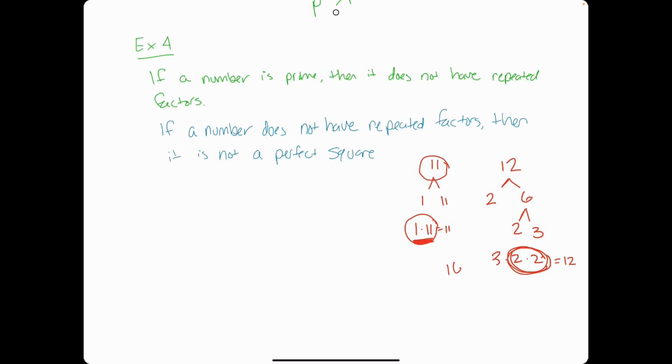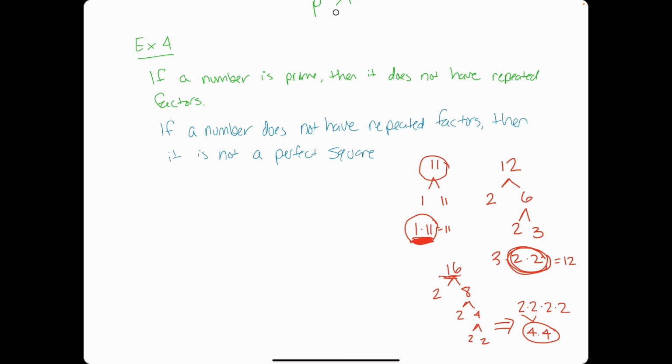If I were to pick a number like 16 and break it down, I could say 2 times 8 and 2 times 4 and then 2 times 2. So this would give me 2 times 2 times 2 times 2. It's all repeated factors. I could even say it as 4 times 4. There's my repeated factors to make 16 a perfect square. So if I keep going with the blue conditional, if a number does not have repeated factors, here the 11, then it's not a perfect square. 12's not a perfect square either, though, but it's also not prime. 16 was my perfect square number, so it's not prime, and it does have repeated factors.